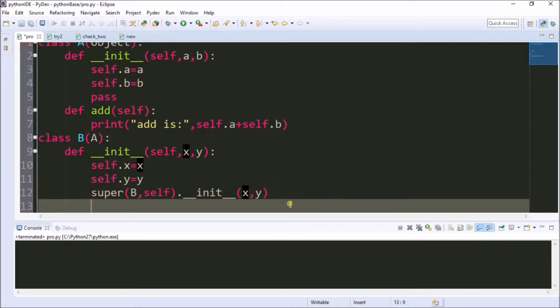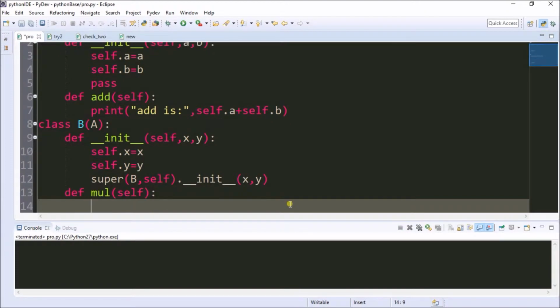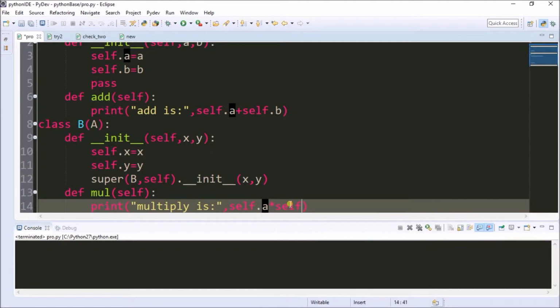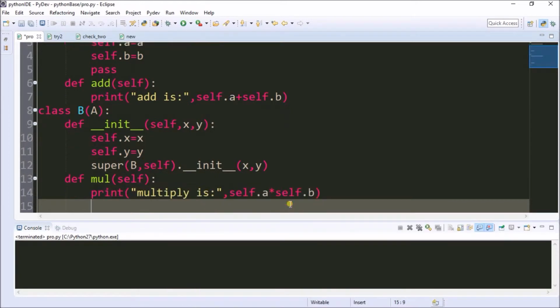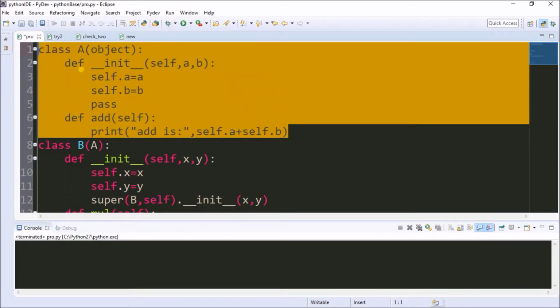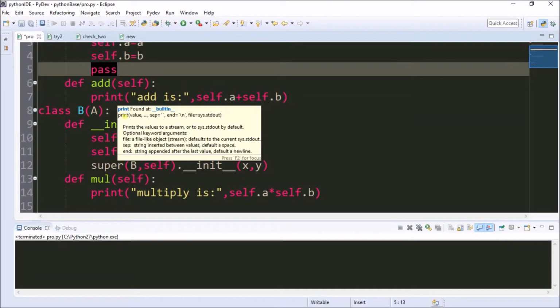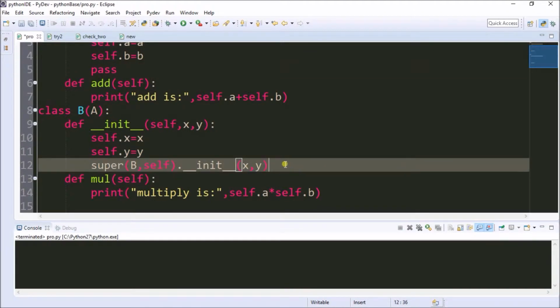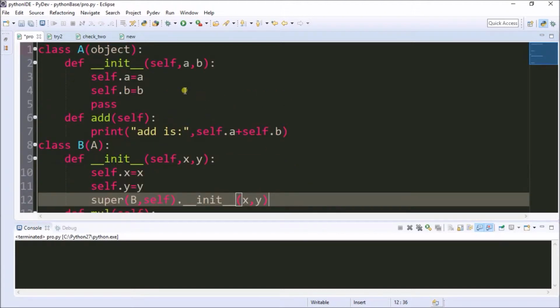Now here I have one method, multiply, which is self dot a star self dot b. So here I'm having two classes, a and b inheriting a. In class b I'm having a constructor along with the super method. This super method will help us to transfer these two values to my class a object.